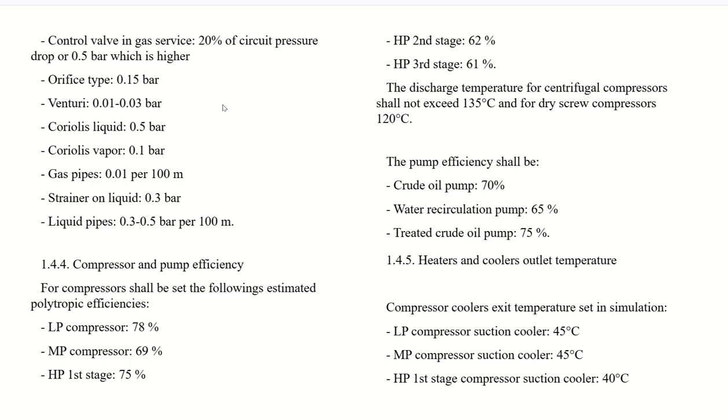More on the control valve in gas service, 20% of circuit pressure drop or 0.5 bar, whichever is higher. Orifice plate pressure drops are there. You can see compressor and pump efficiencies; you can put them into the HYSYS simulation file. Then compressor and cooler exit temperatures are set in the simulation up to this pressure. Hope this is quite clear.